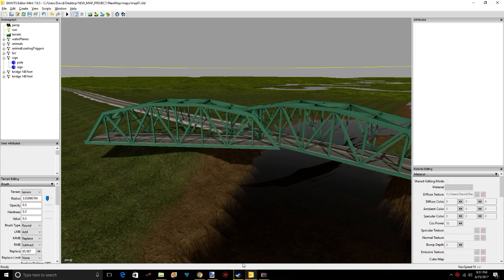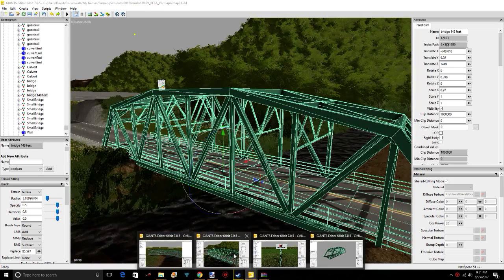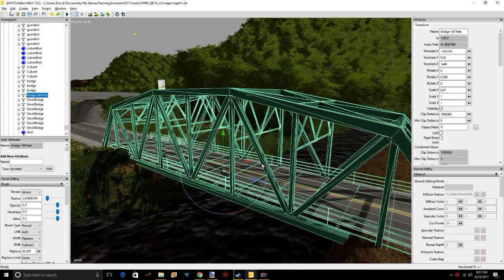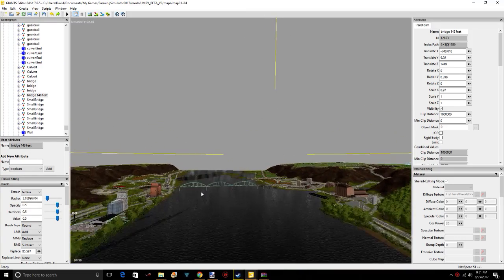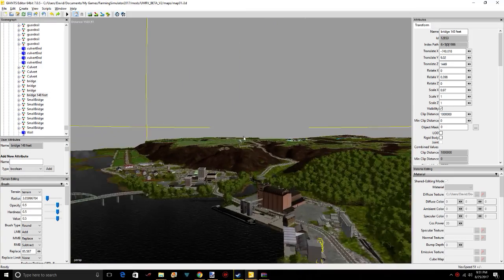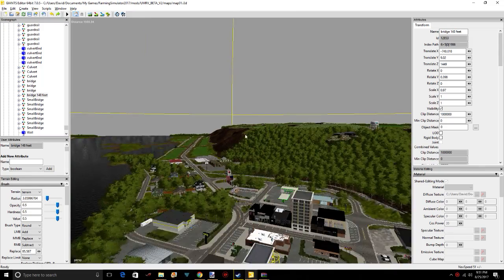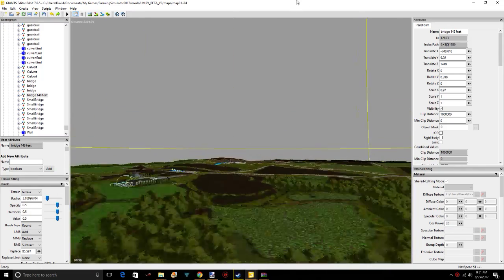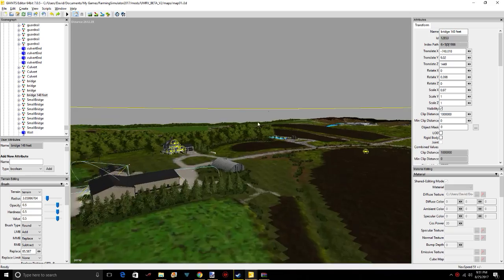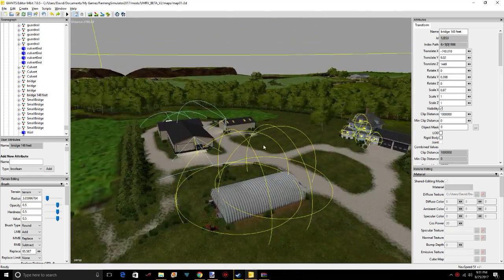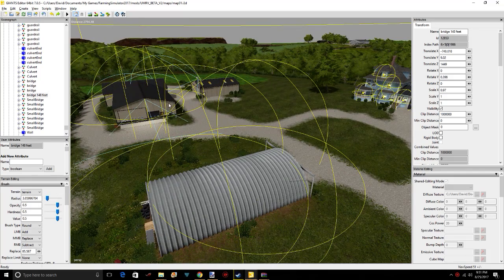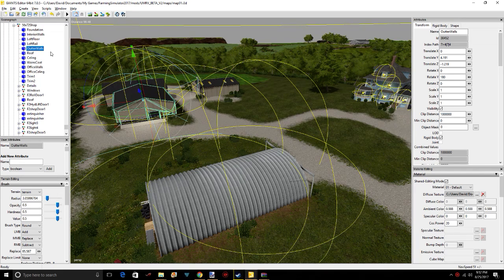Let's say I want to go to the Upper Mississippi River Valley map, and let's say I want to import an entire town. Let's do a farm. It might be a little bit easier to do a farm. So let's say I like this farm layout and I like all the buildings on it, and I don't want to have to do this one object at a time. I can select one of the buildings, just get something selected. This is going to be outer walls. That's what I just clicked on.